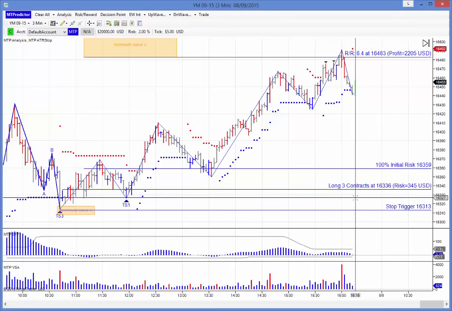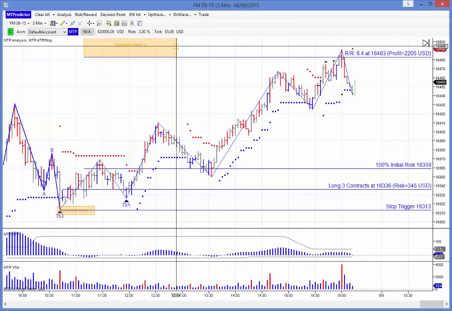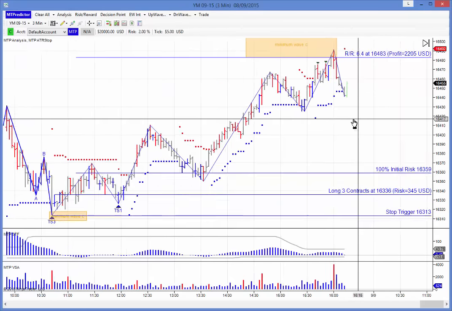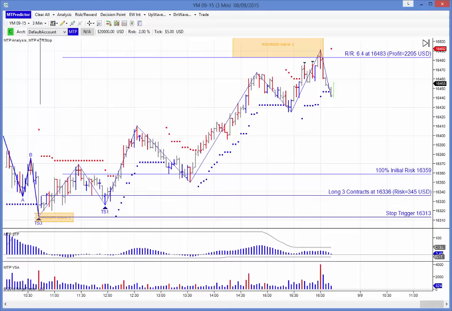Again, correct position size and keeping the initial risk small, under control. And look where the profit target was. Right up there, perfectly nailing the high of the day for you. So that would have been your trade. Long from pretty much the low of the day, or off a signal off the low of the day, to take profits at pretty much the high of the day.